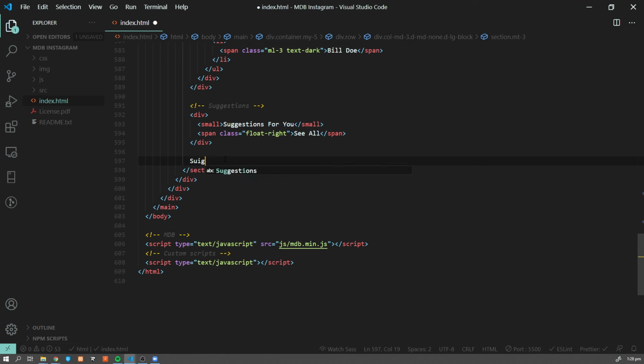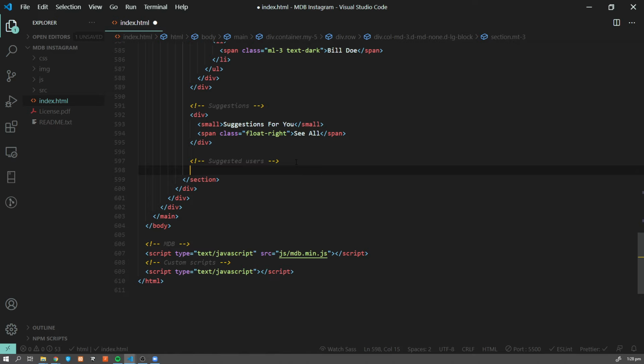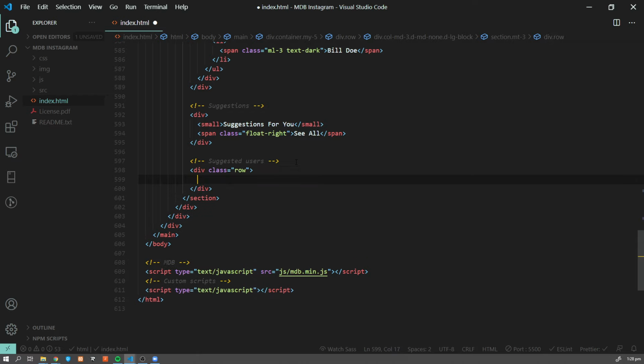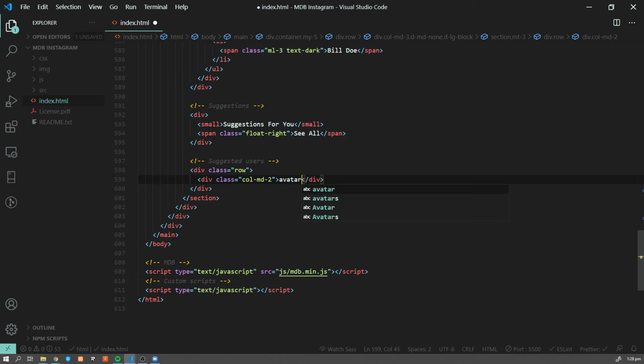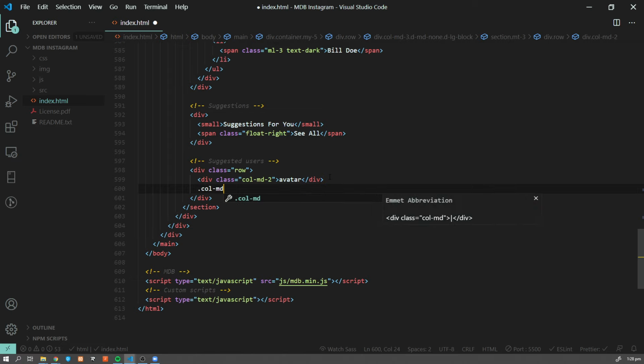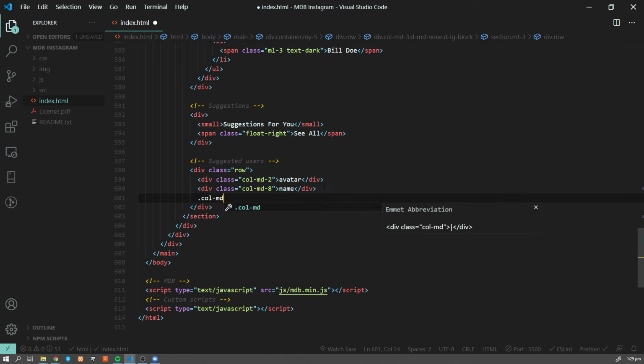So let's add comment suggested users, and we're gonna use grid now. So row, call MD2, this is left, or actually it's avatar, call MD8, so this is name, call MD2, and it's gonna be follow.